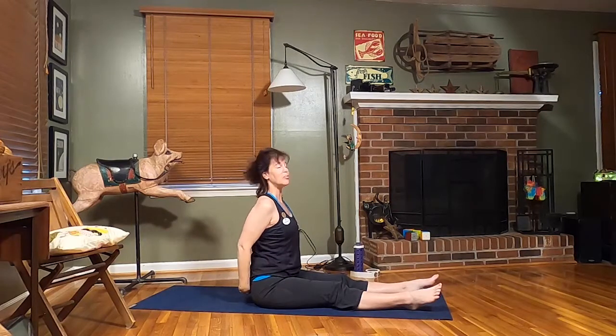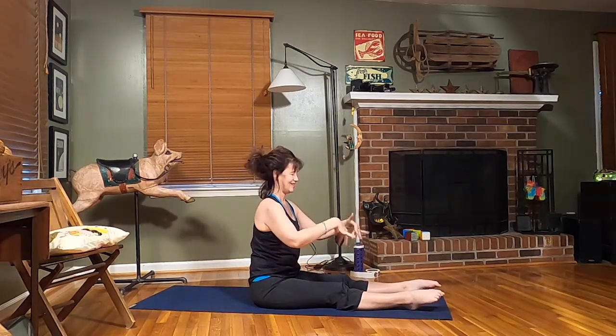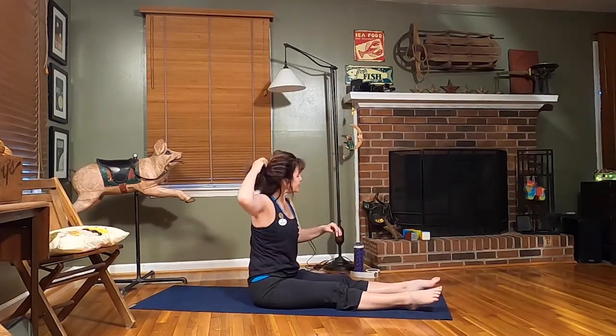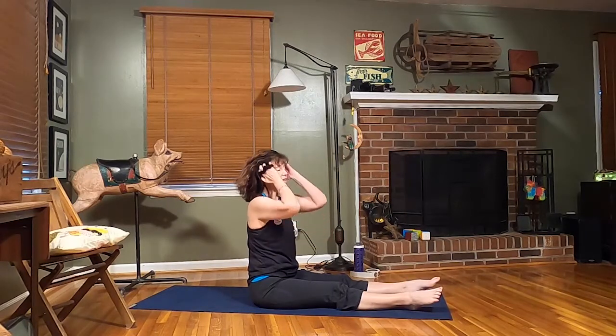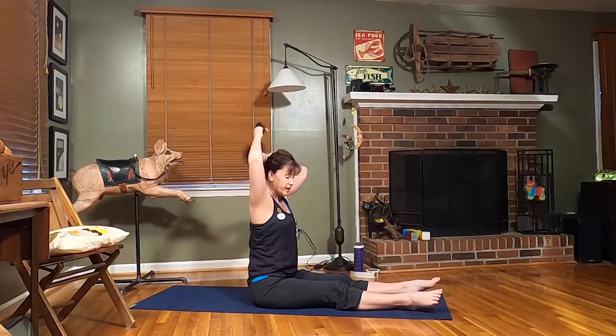Fantastic. Lift up, release. Bring those hands forward and just wiggle out your wrists. Fantastic. Flip over here, hands and knees. Hands and knees, however you'd like to get there is great. We're going to flip over, we're going to work your spine a little bit.